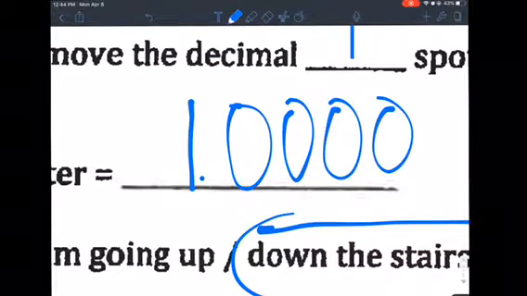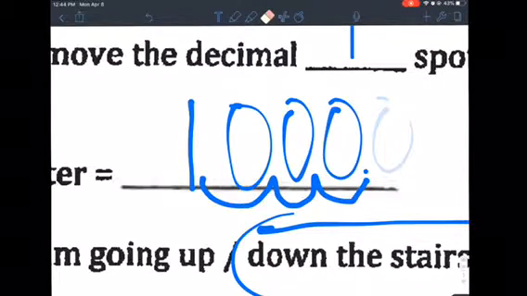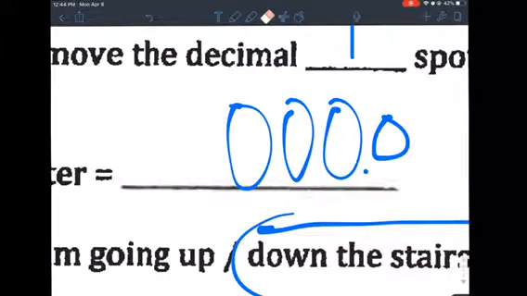Okay? So now I'm going to move it to the right 3 times. Everyone count with me. 1, 2, 3. It goes right here. So I'm going to put it right here. What do I do with the first one? Delete it. Now, class, can I just get rid of this 0? Yes, because it doesn't change the value. I need the other one.